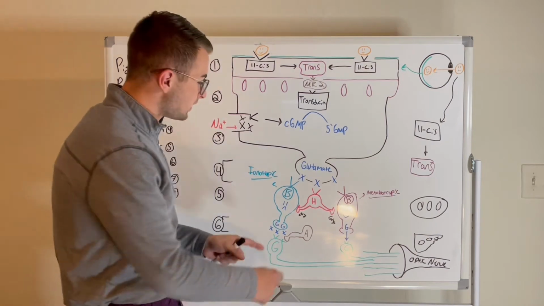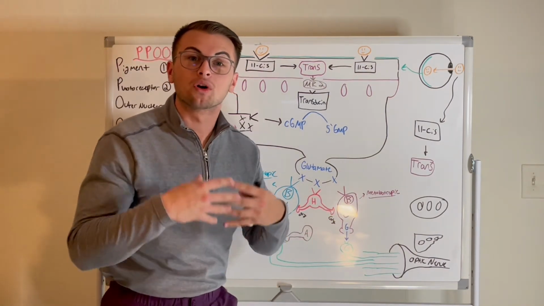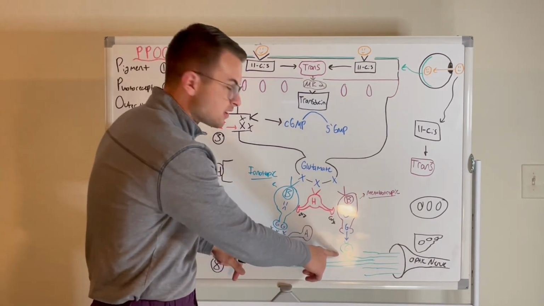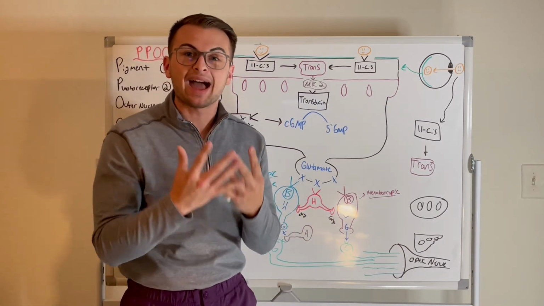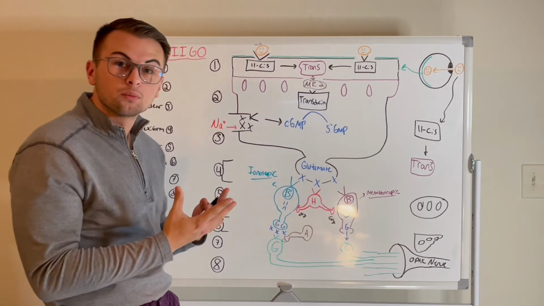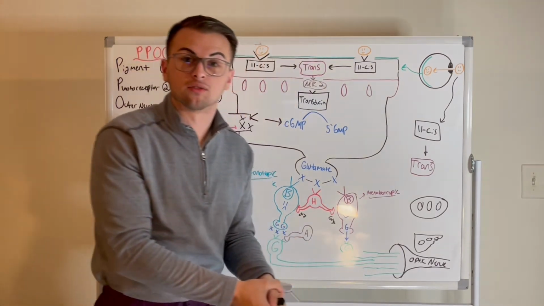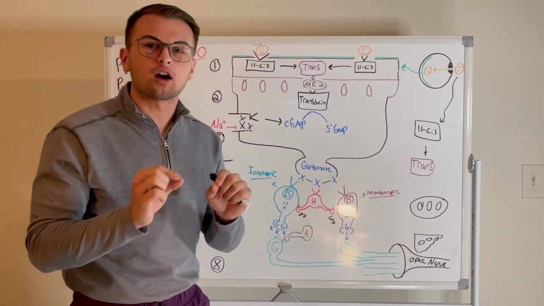So now these bipolar cells, what do they connect to? Well, they synapse or connect to ganglion cells. These ganglion cells basically collect all this information, and then they pass it onto the brain via their long axons, which we call the optic nerve. So what in the world has just happened? Let's talk about this.